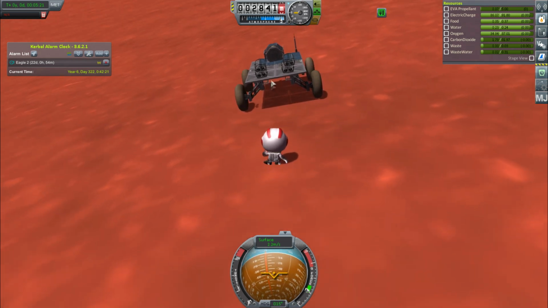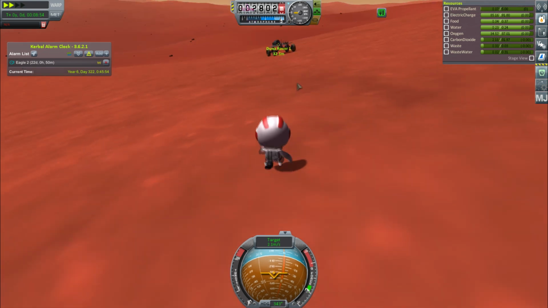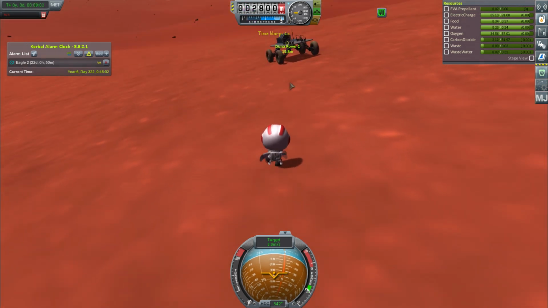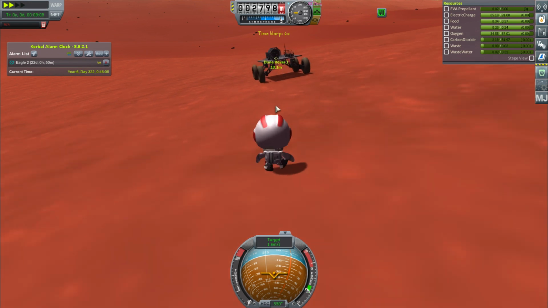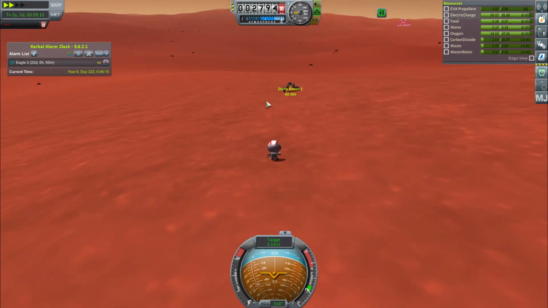So now I have to chase it again as it slowly slips away from me. And then I catch it once more. I'm like, okay, this time I'm going to get into it. It's stopped. It's going to be fine. And then it rolls away from me again. It's trolling me. The rover is trolling me. What a huge bitch. And there it goes down an even steeper hill.